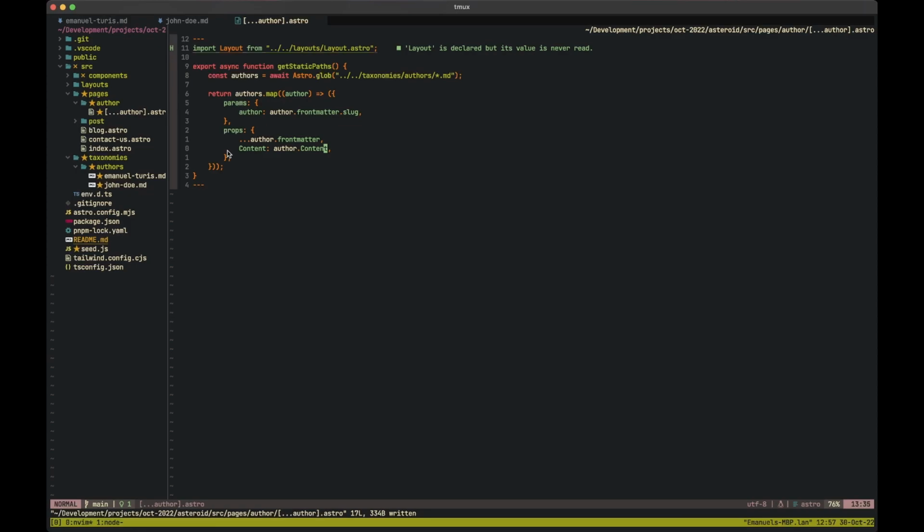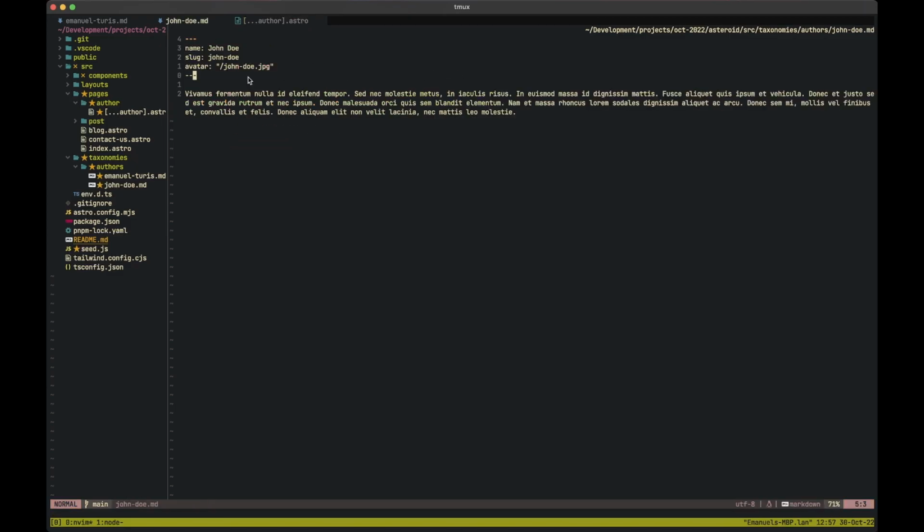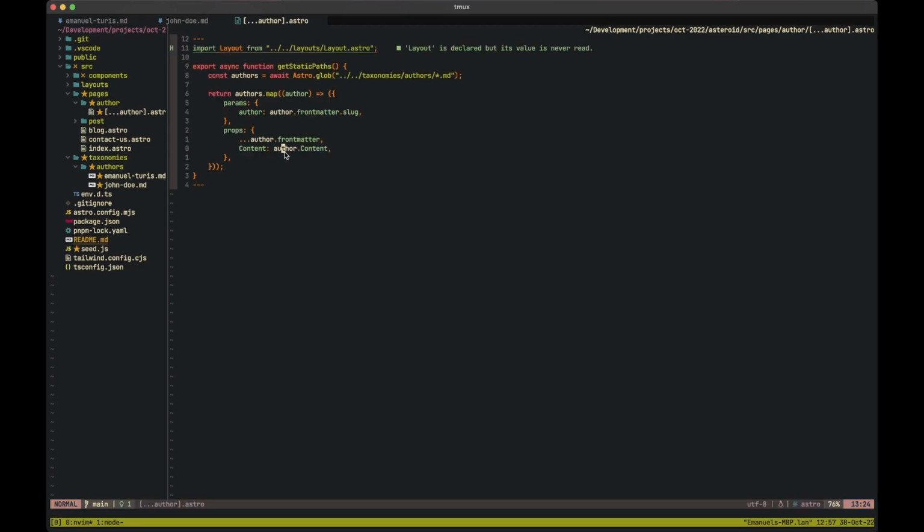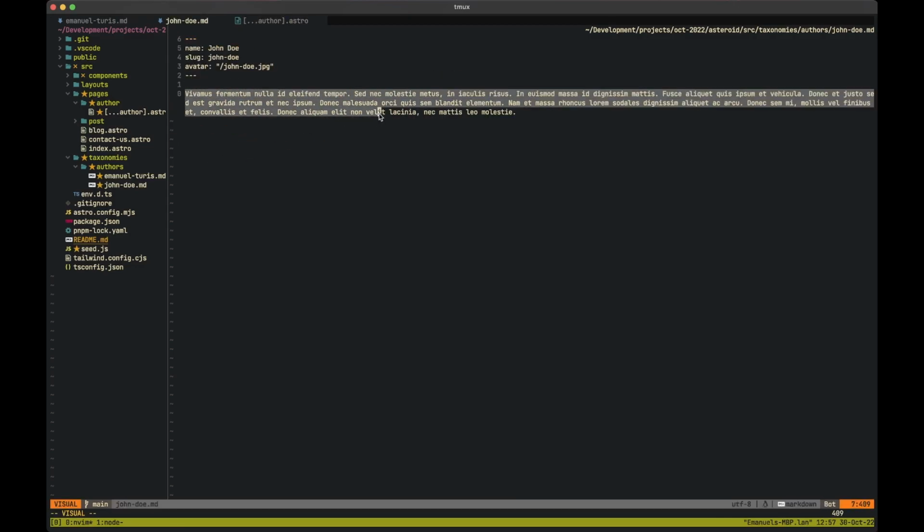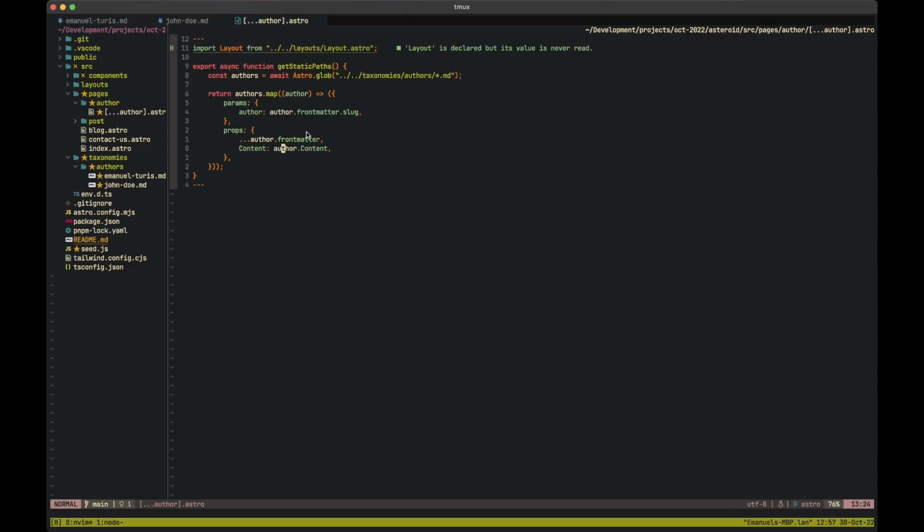And now we'll have access in here not only to the information about the offer for Astro to know exactly if this matches any one of our offers, but we'll also pass in here all of the information, so the name, the slug, the avatar, and then also finally the content, which is this part here of our offers information. And then we can simply define it as a tag inside of our HTML, so it displays the information about our offer.